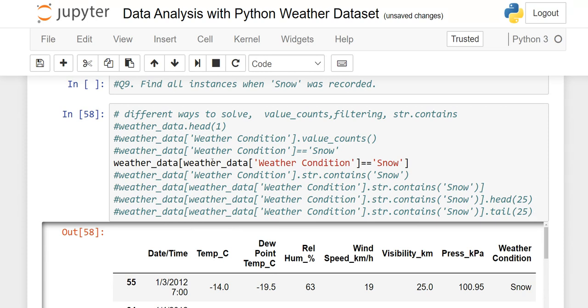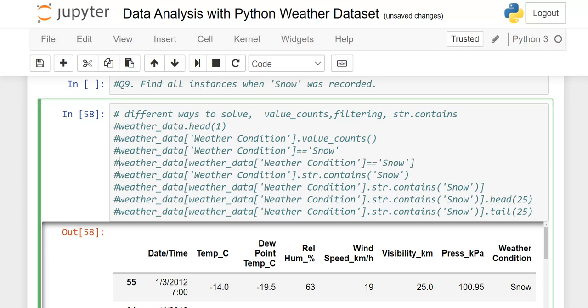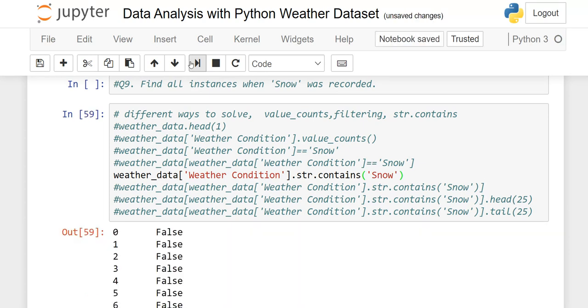But what I did here, see, I will comment this out, this is my comment now, and this is okay. Now .str dot contains, when I run it, what is the output of this? See, again false. What is the meaning of this? Because in our weather condition, if I say I also want to find those records in which the snow word is there, not only the snow word, so this is false.